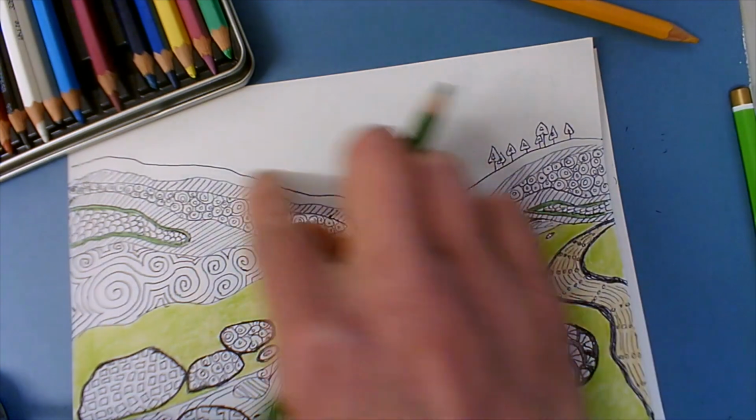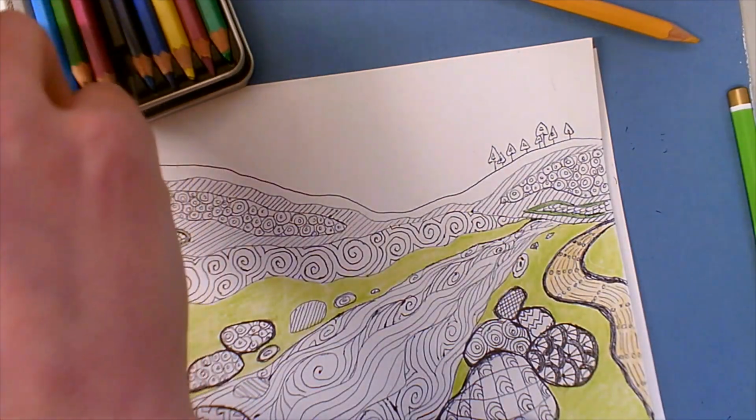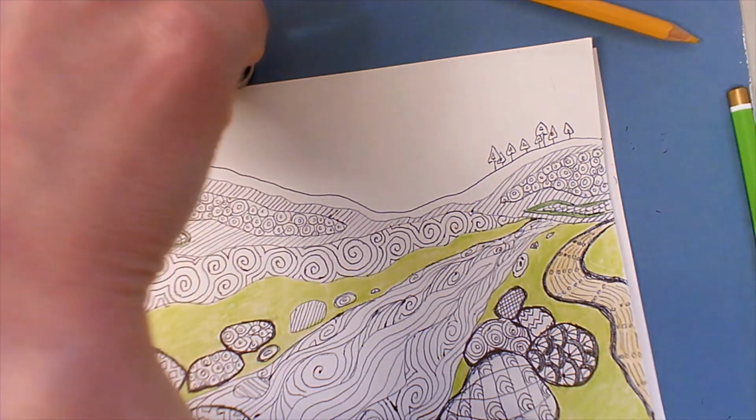Quite like that little layer of white on there. I might change my mind yet. Let's have some yellow.